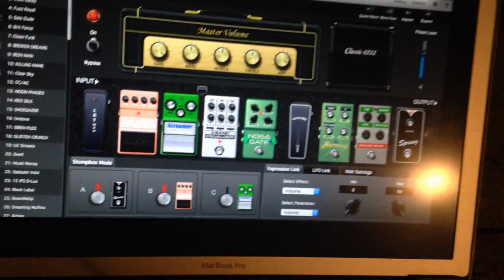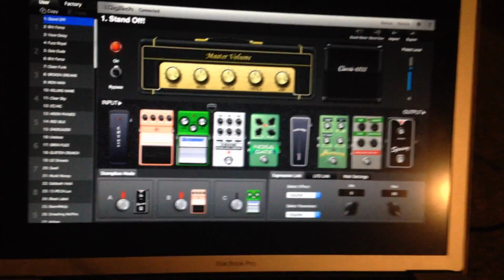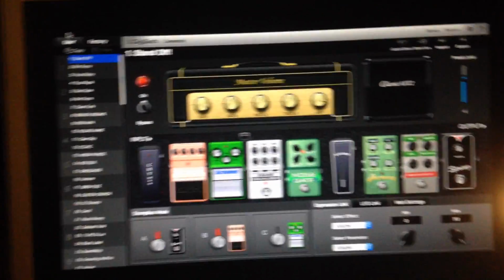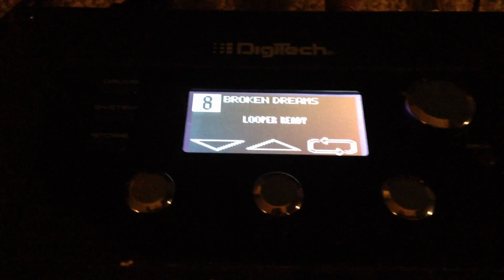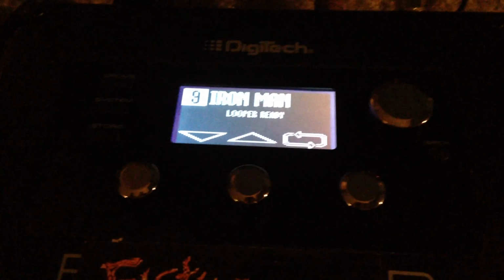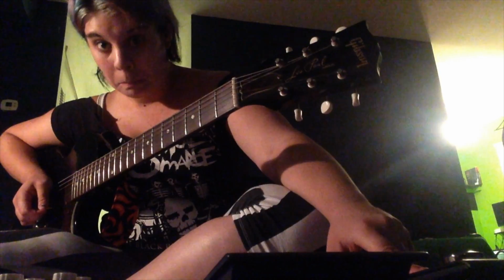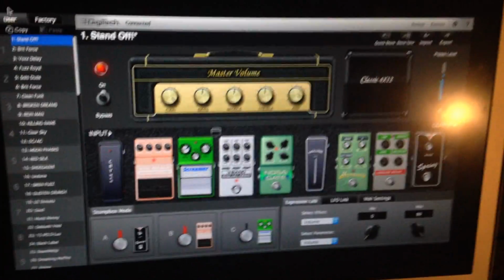It comes with tons and tons of presets that you can also customize and then save your presets. You can also download tons and tons of other presets with cool sounds from songs that you like, such as Boulevard of Broken Dreams by Green Day, or Iron Man from Black Sabbath, or just random made-up ones like this siren noise one. And then you just download them right into your Digitech pedal. And that's what I've been spending hours and hours on recently.